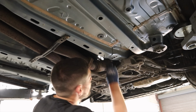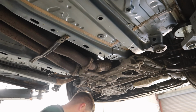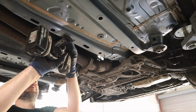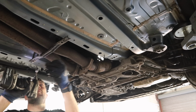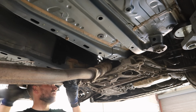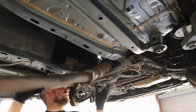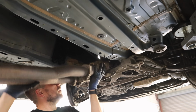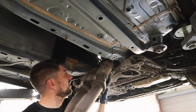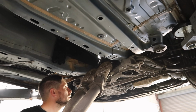I just need to pray now that it's going to come nicely through this gap because I can't be bothered to start dropping subframes again. Please come through this gap. Oh, please come through this gap. You're not going to come through this gap, are you?